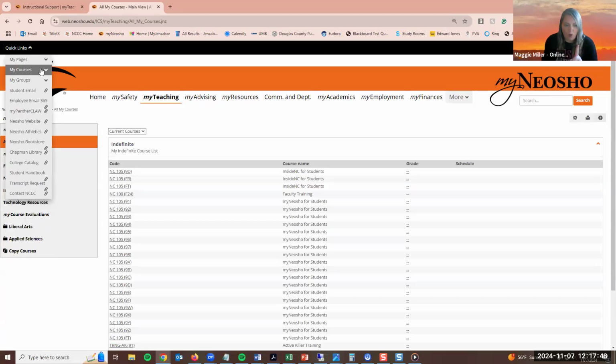I'm going to move back up one spot to My Pages. This is where your file cabinet lives. I have another session coming up in the next couple of days, I can't remember when it is, about the file cabinet. It will talk about how you use it, the different locations to access it, how we delete files out of it, and how we can group any of your items into folders. Lots of different things, but this is where you can store assignments to share across courses. This is the first spot you see the file cabinet.